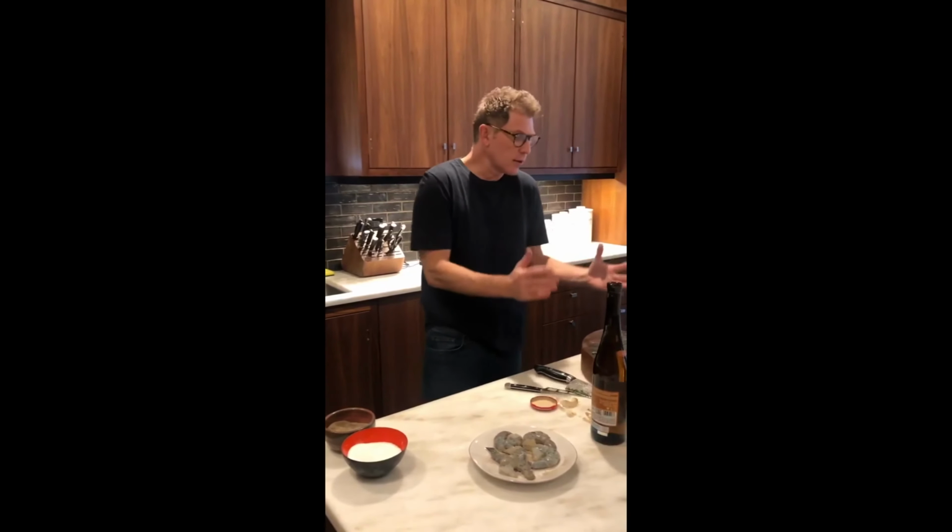And getting your mise en place ready is really 90% of having a successful moment at the stove, right? You want to have everything ready to go. I even have the bowl that I'm gonna serve the shrimp and the polenta in, and salt and pepper.